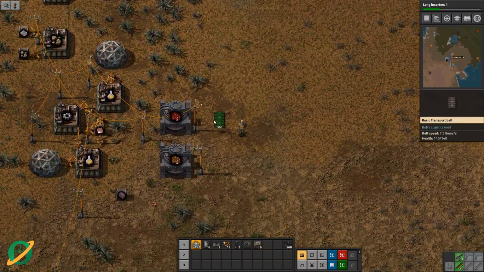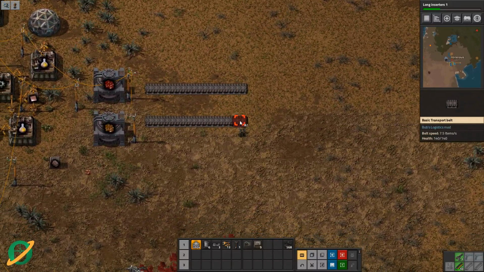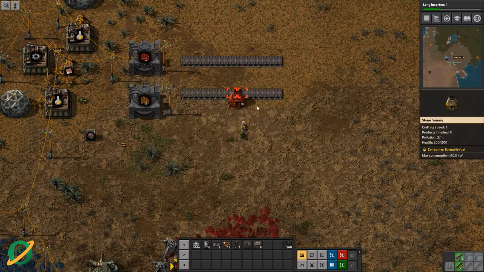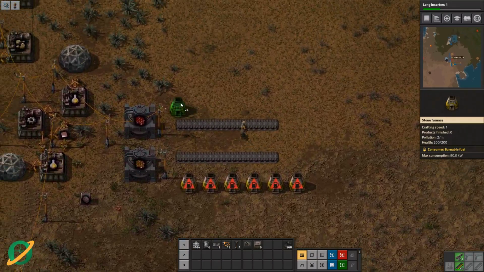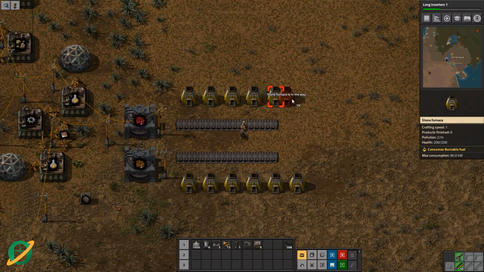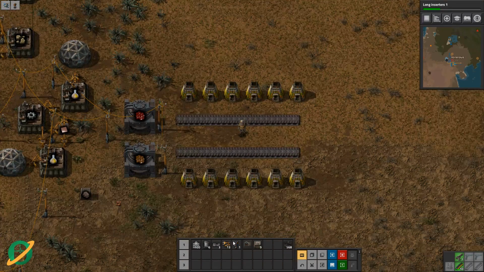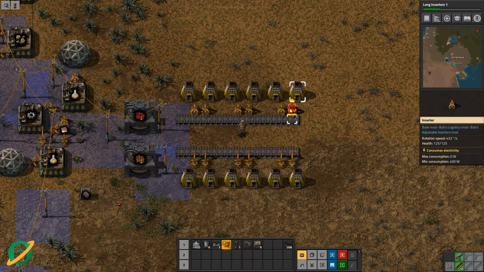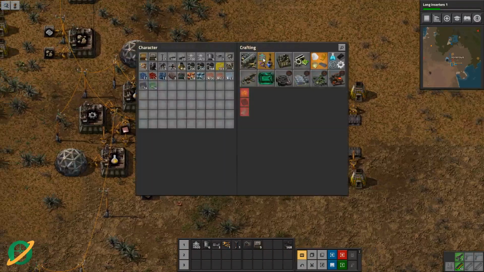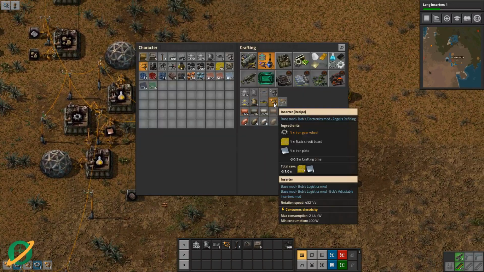So we are going to put some belt and some belt, and that way we can make a few more of these. 1, 2, 3, 4, 5, 6. 6 seems like a good number. And that even lines up. Wow. Who would have thought it? Alright. 6 is a very good number because we have just enough inserters to do it. Alright. No, we don't. I spoke too soon, did I not? I did. Alright. Let's get a few more of them.